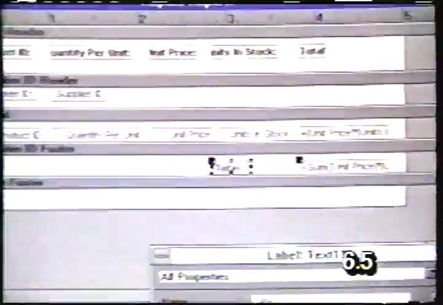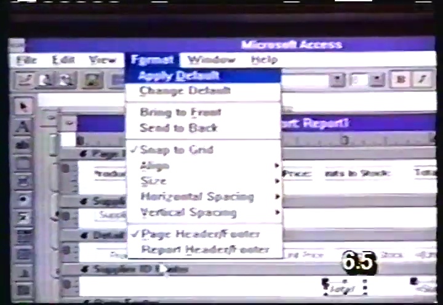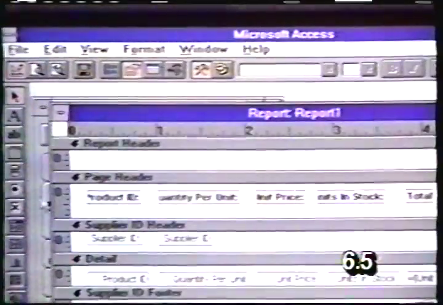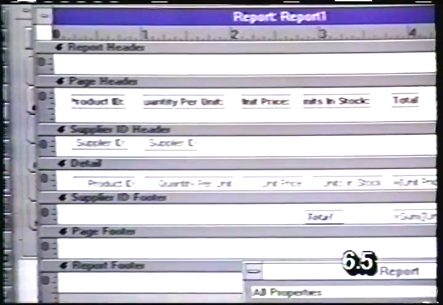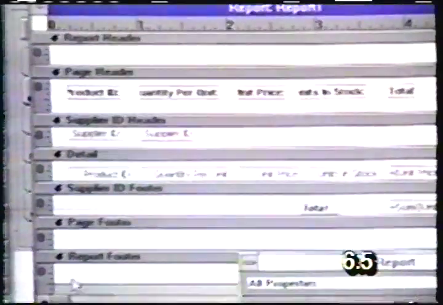what I do is come up to the Format menu and select Report, Header and Footer. I now have a report header section, something that prints at the very beginning of the report, as well as a report footer section down here.